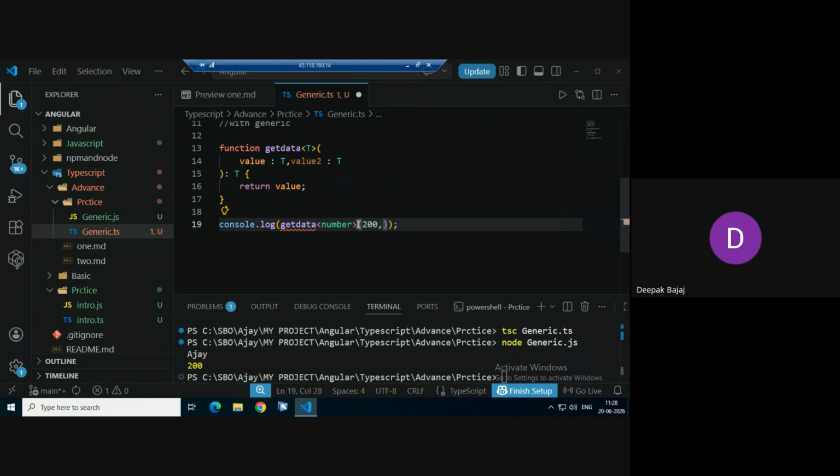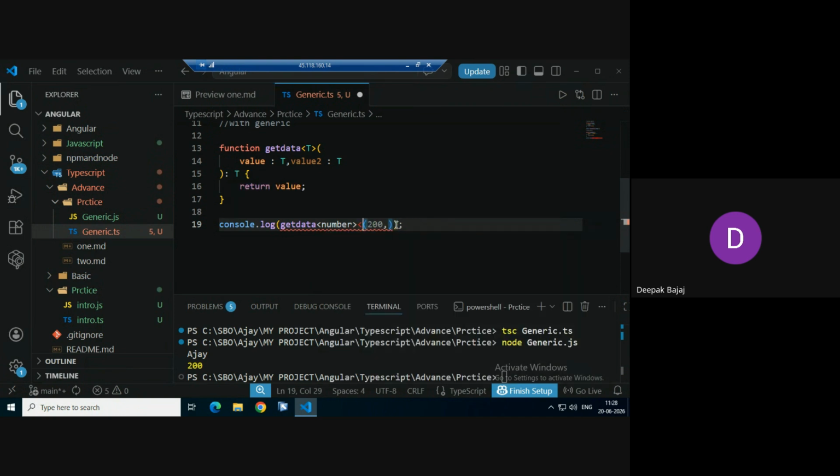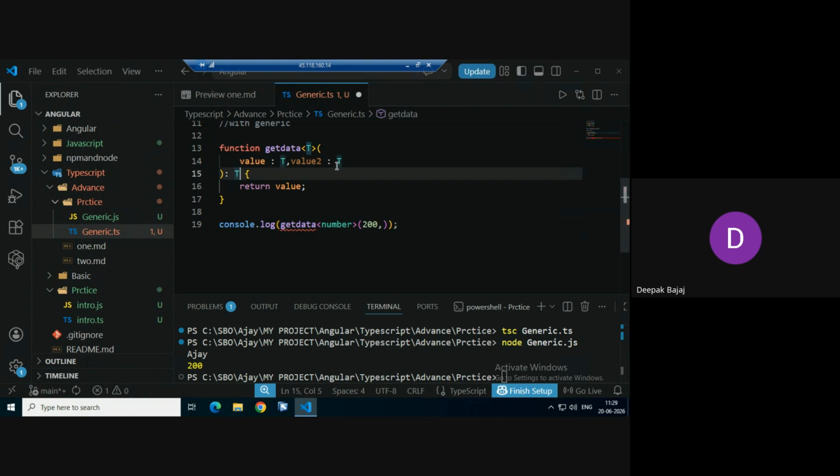You can do that. But here I will pass string. No, no. For that, you need to tell them that this function will support two data types. Am I right? Two generic types. One you were mentioning the T, let's say, there at line number 13.